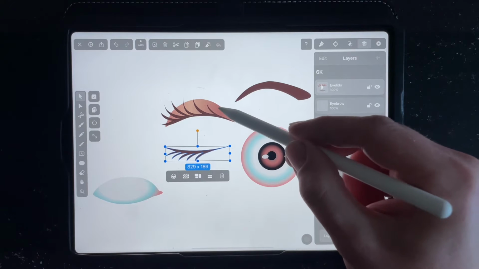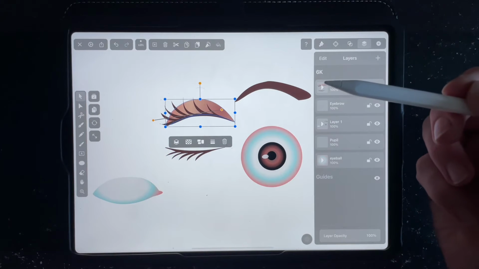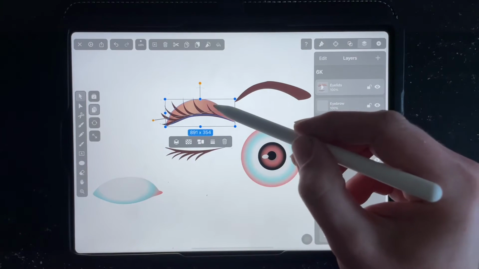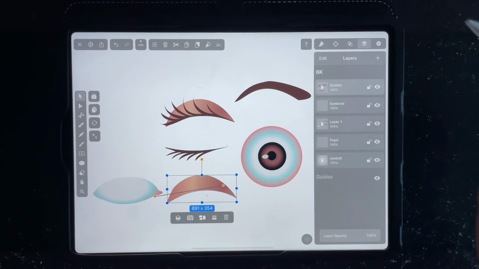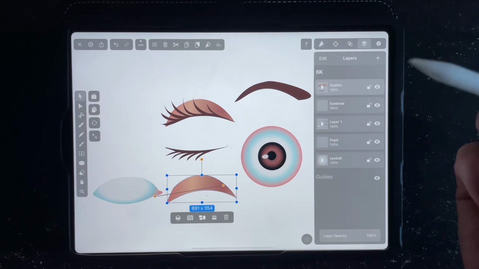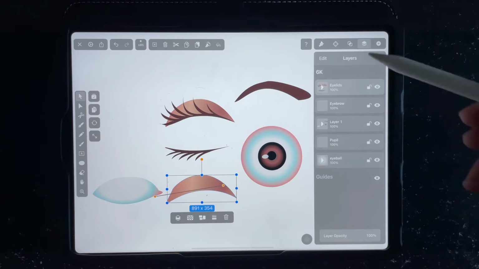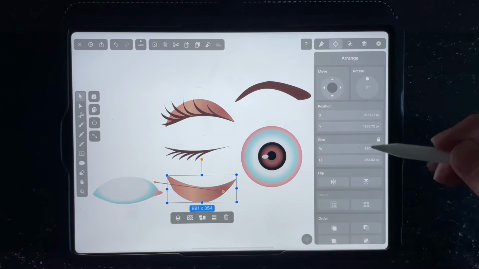So, I think the easiest thing to do is just grab that, duplicate it, turn duplication off, I'm always forgetting to do that, and invert it, which I believe is that one.